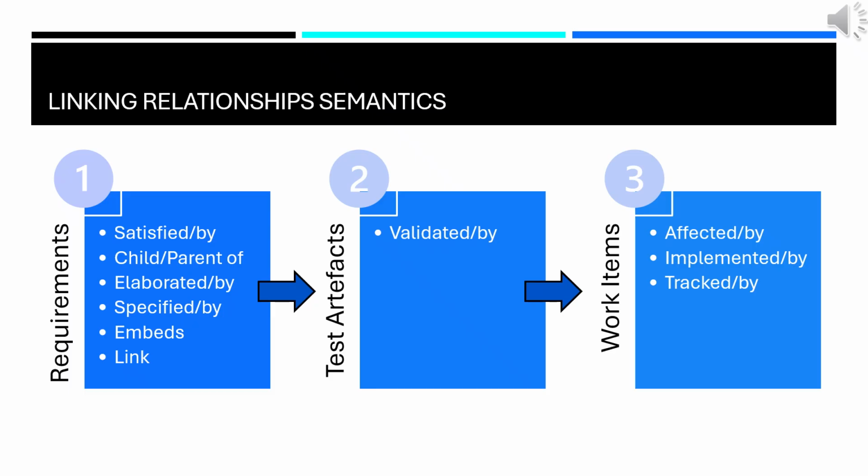So when we're talking about planning and tracking items, such as work items, tasks, change requests, etc., when linking from our requirements to those items, we've got implemented by and tracked by. So we've got a whole range of different link semantics that we can use and build traceability relationships about. Now, those different links are going to give us some different insight into what's going on with our requirement data and how successful that requirement data has been in being successfully completed.